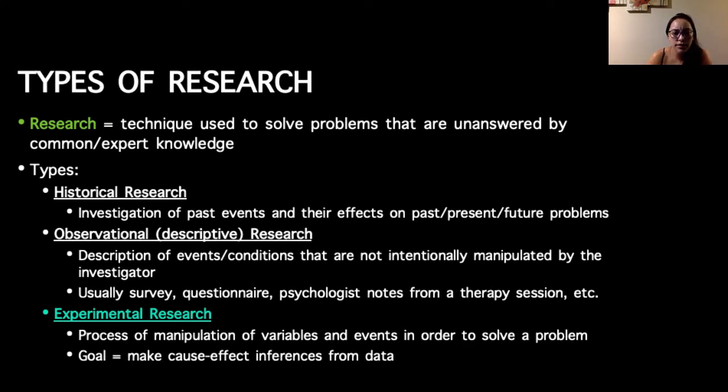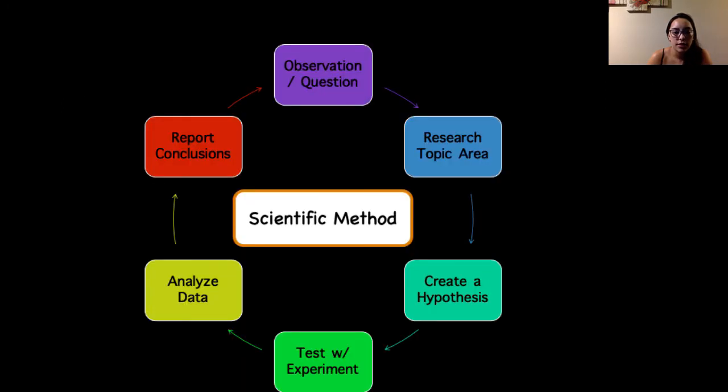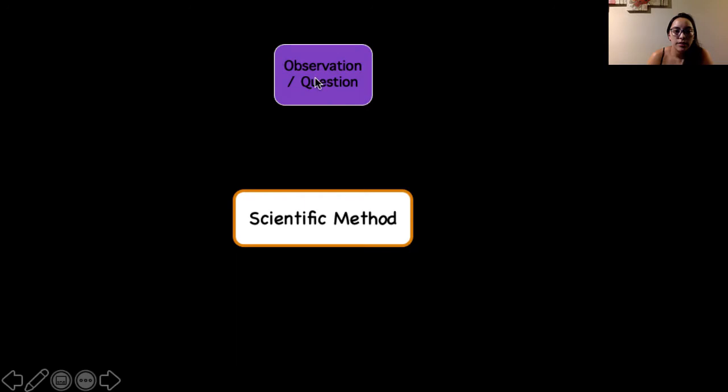Now we pull our research design largely based on the scientific method, which shouldn't be new to anybody. Typically we start off with an observation or a question. Maybe the observation is, I read this research article and this is what these people did, but they had certain limitations, and I would be interested in doing a similar study that incorporates similar protocols but controls for this particular limitation. So you could go off of observation.